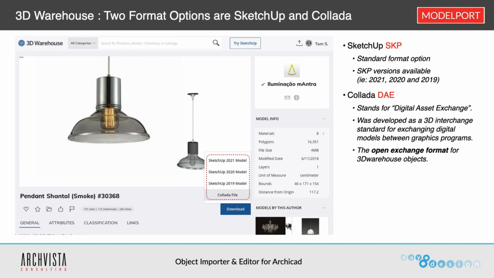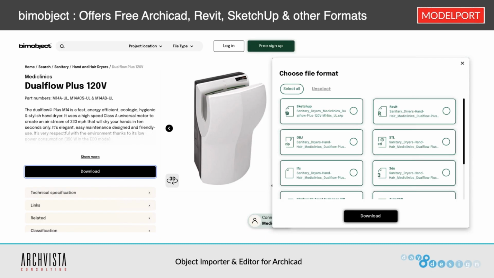The other thing that's important to understand with 3D Warehouse is that they're offering SketchUp model formats for you to download. So in this case, I could download using 2021, 2020, or 2019 model formats. But they also have the Collada file, which is a DAE model format. If you're not familiar with that, DAE stands for Digital Asset Exchange. And it's basically an open exchange format that was developed years ago that 3D Warehouse, Trimble, has now adopted as their open exchange format.